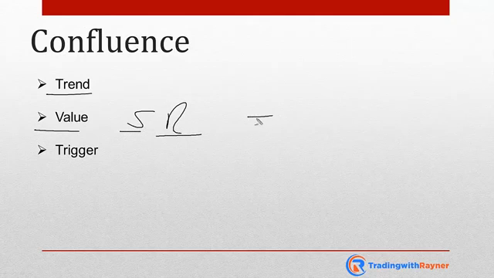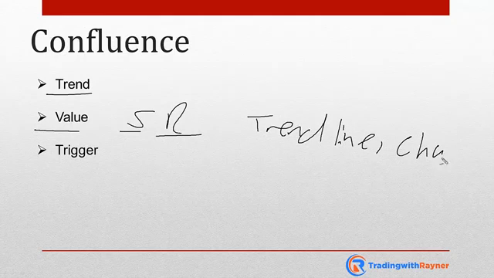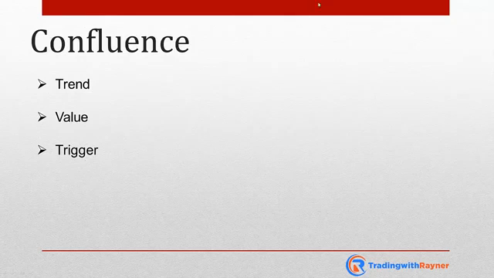Similarly, you can use trend lines, or you can use channels. You can use moving averages to help you identify areas of value. So there are different ways to define your area of value, and this is something that differs from trader to trader. And the last thing is what is called the trigger, the specific price pattern that leads you to buy or sell, and this is where your candlestick pattern comes into play. Okay, so let me share with you a few examples.